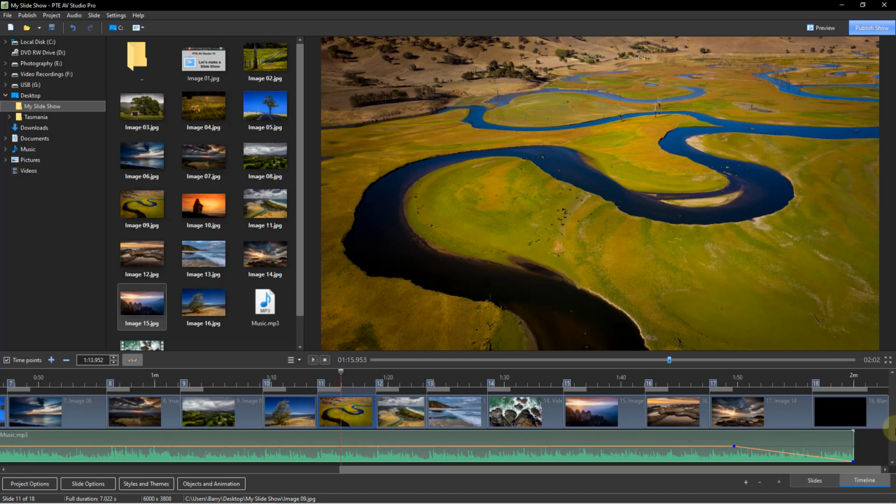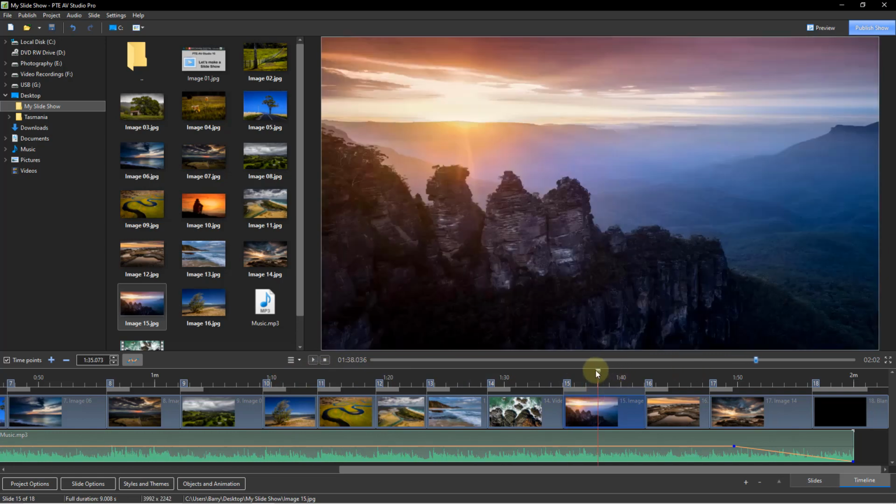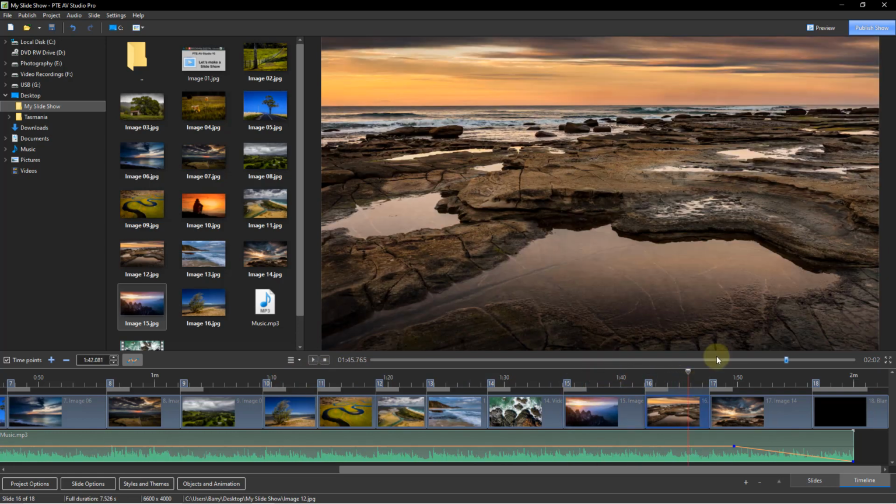But if you want to preview full screen from any position, especially here in the timeline or in the slide list, just put your cursor wherever you want it. I'll just place it right at the end, and then you can hit this little four-arrowed icon here. I'm not going to do that while recording, because recording an on-screen video doesn't really show you a full screen video as nice as it should be, so I'm going to leave that to your imagination. But it's a good tip.